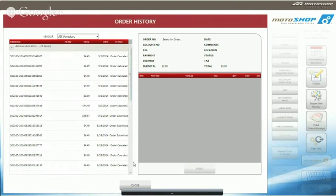Right. So think about if you're manually handwriting tickets today, how do you keep track of not only your customer history and what you worked on for the customers previously? How do you know what you ordered? How do you keep track of all that? You're writing this all down, and then you're relying on some file cabinet to store all this information, where you can neatly organize it all and have it at just a click of a button instantly. So it's really truly about making the shop more efficient. Absolutely. Well, that's the name of the game today, guys. If you want to make money in this business, you have to be efficient. The team has to be efficient. The whole operation has to be efficient. You've got to know the numbers.